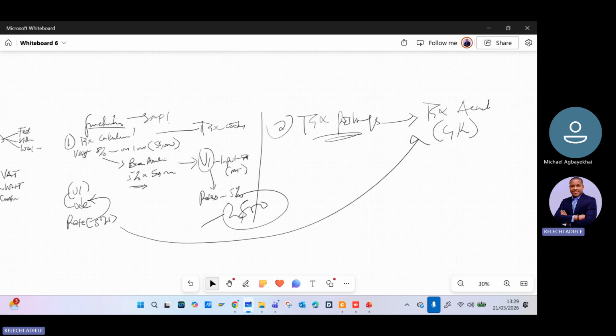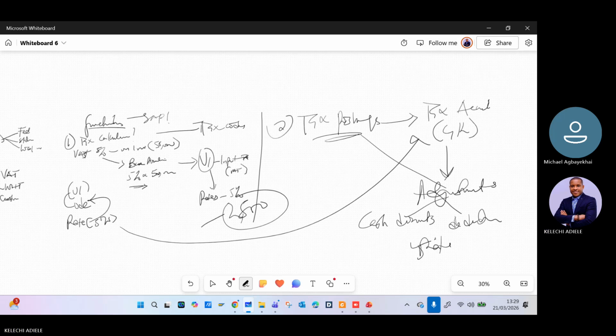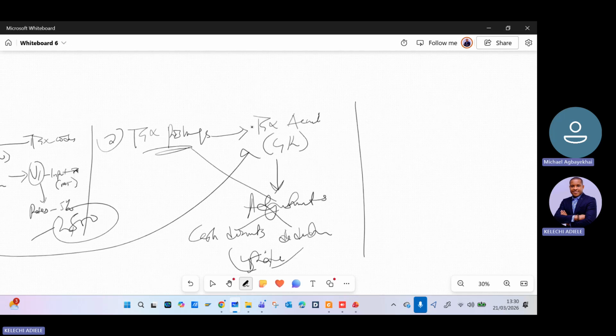And also there are adjustments. The system corrects the tax amount in cases where you have discounts and other deductions. So outside GL, you also have adjustments. Adjustments can be triggered by cash discounts, for example, on the invoice. You can also have deductions. All these affect the tax rate. What the system does when you have adjustments is to also adjust the rates, because the tax is on the base. Anything that affects the base affects the amount of tax that will be calculated, and the system needs to do an adjustment to get that correct. And that is also part of the functionality we have in taxes in SAP S/4HANA.